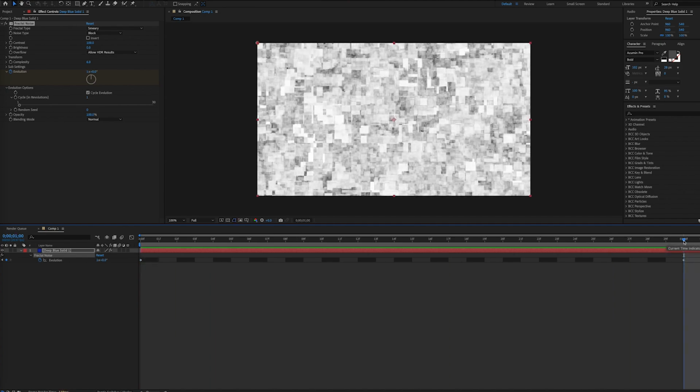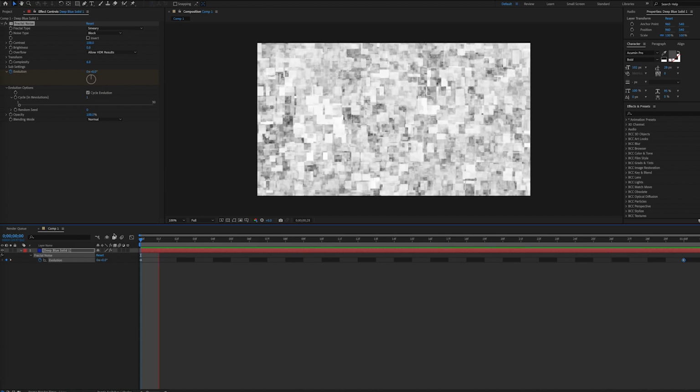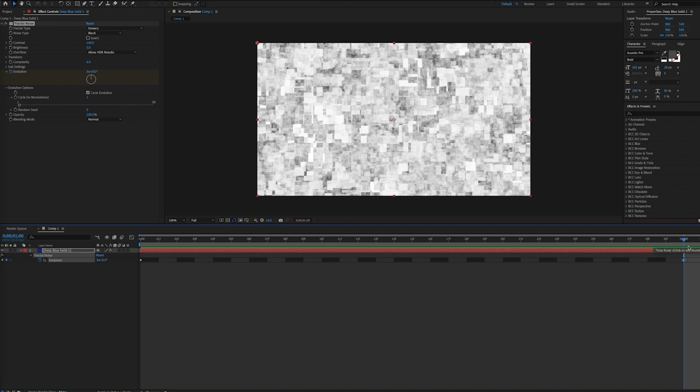The way we can verify that is we'll look at our end keyframe here, go to our first keyframe, and we see that nothing changes. We can change this evolution to 3, play the timeline, and we still don't see a jump because we have the cycle evolution selected. And to verify that again, we could take a snapshot or just go to our end frame, go to our beginning keyframe, and see that nothing changes.